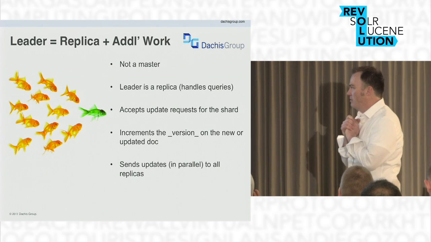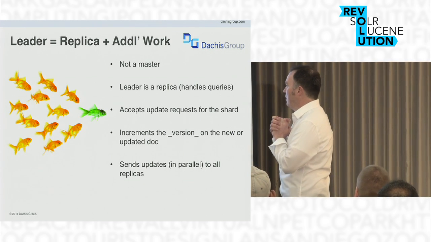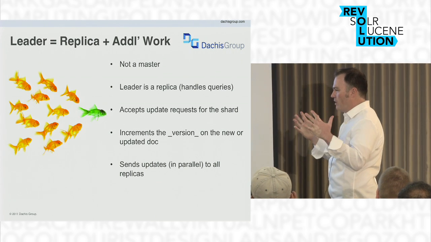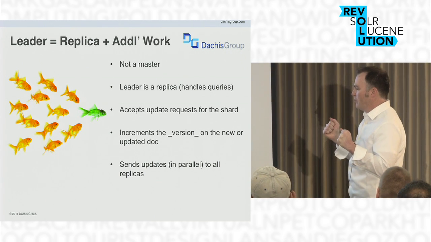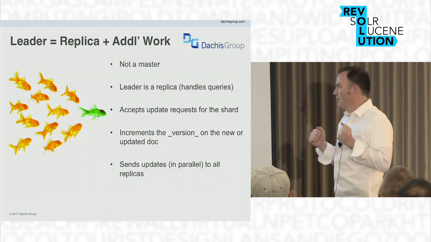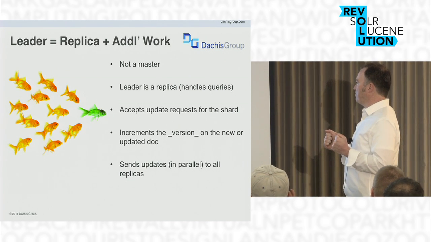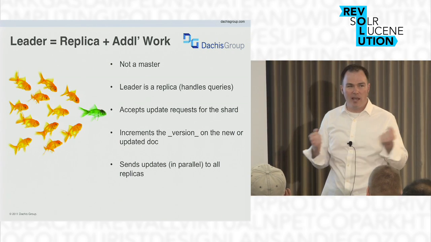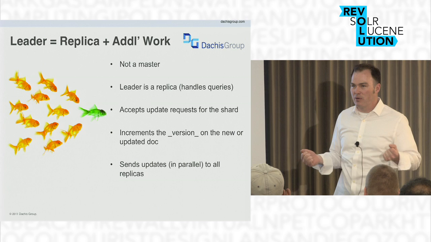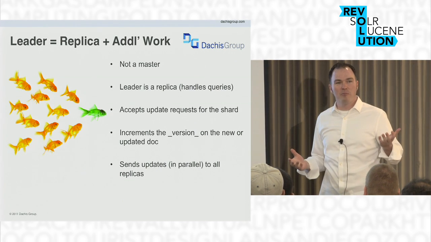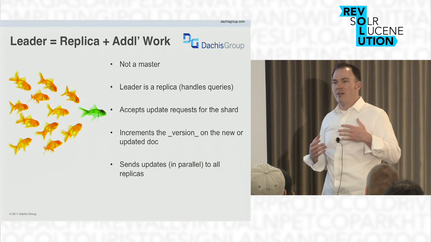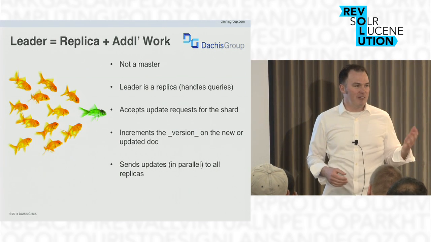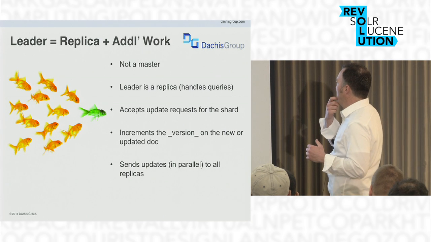Let's now talk about this leader, because I know there's been a lot of confusion originally, and I had a lot of confusion. Well, what is this leader really? So the leader is not a master. And I think that's pretty straightforward. The leader actually is a replica, so it can handle queries just like other replicas. But much like a team lead on a software development team, right, the leader writes code, all that stuff, but also has to do that weekly report and whatever, right? So that's kind of what the leader is.